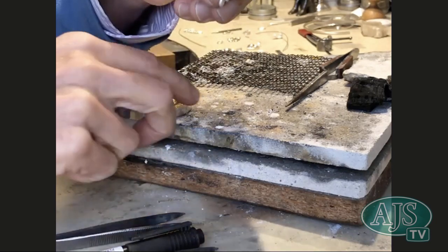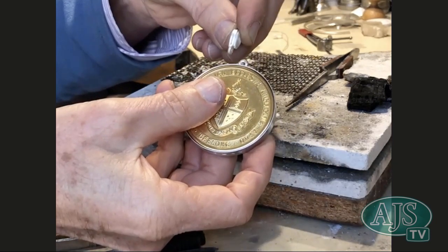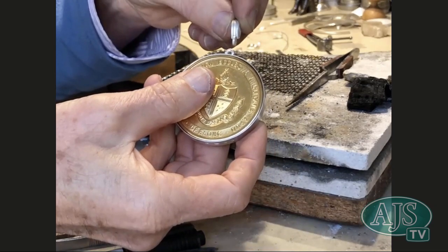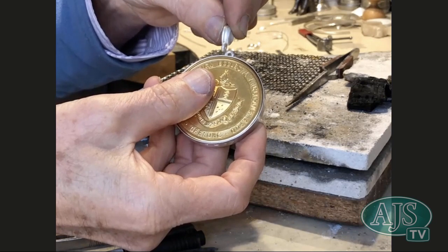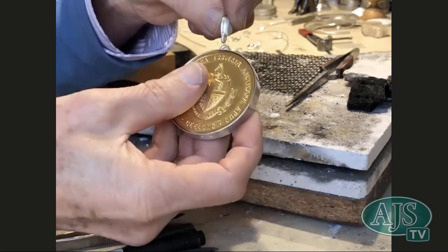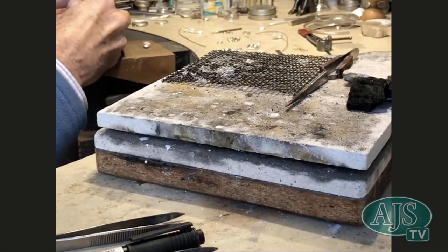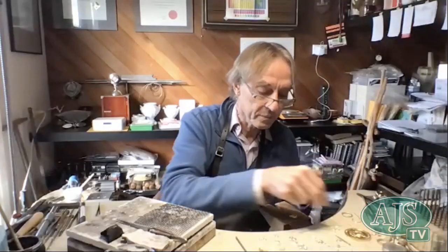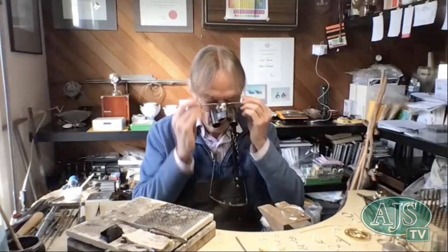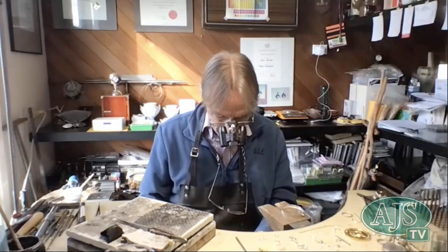So I'm going to attach that now to my pendant, and I'll just show you how tightly I can get the pendant to the bale to make it attractive and still functional, but also enable it to come off if I need it to come off. So I'll do that now. I'll just get some pliers, change my glasses so I can see a little bit better. I'm going to get a heavy pair of pliers here.